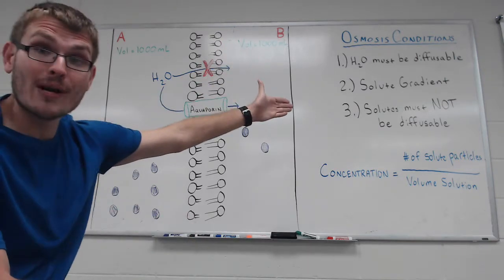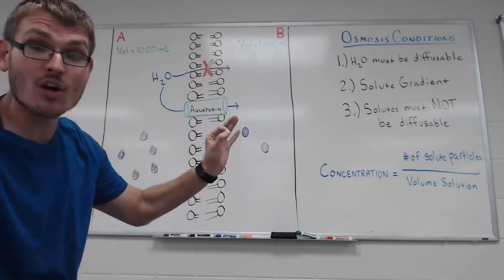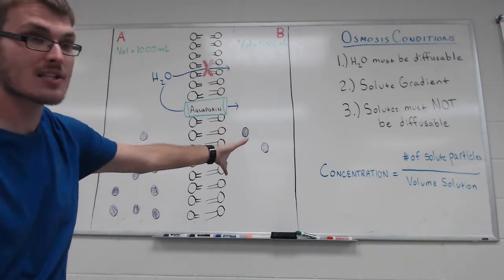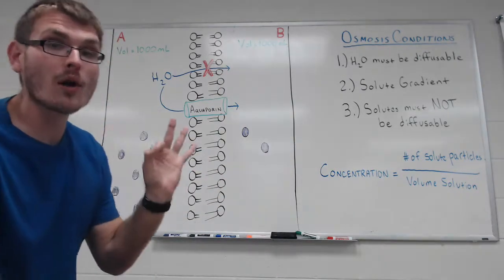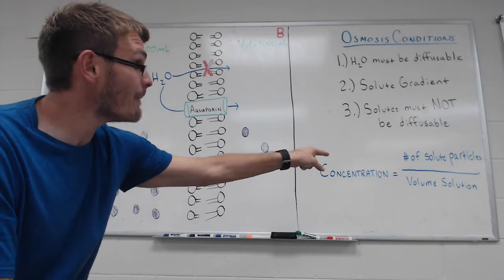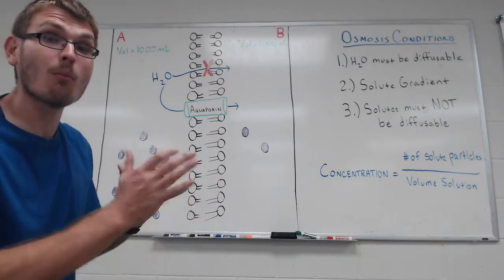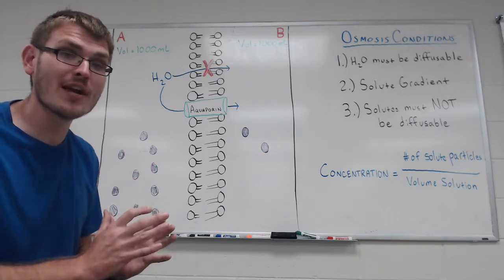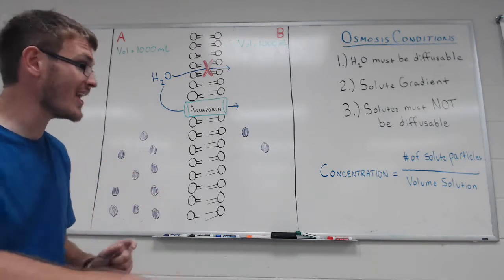So rehashing our conditions for osmosis here, the solute particles have a gradient which they want to alleviate, but they cannot do it themselves because they can't cross this membrane. Water is going to do this for them. Water can't do anything about the number of solute particles in the concentration equation, but water can do something about the volume. So water is going to move from one side to another, not to change the number of solute particles, but to change the concentration by increasing and reducing the volume of solution on one side versus the other.